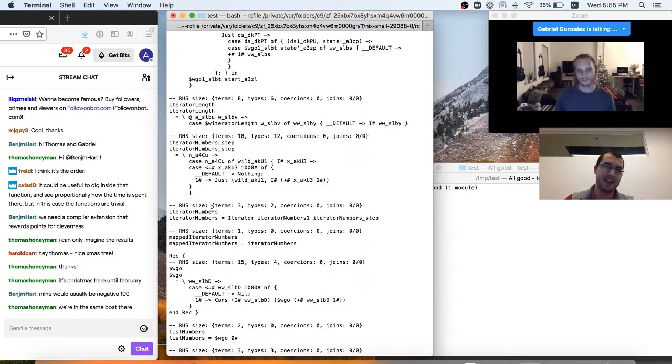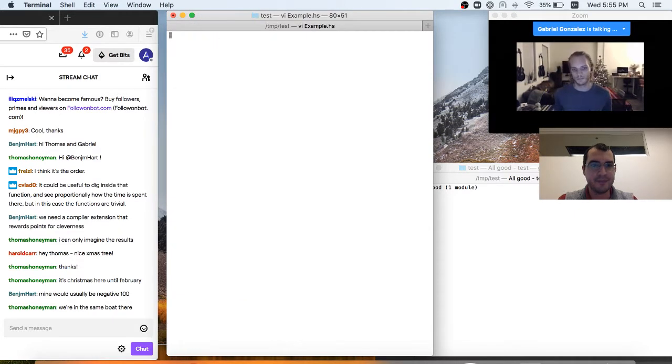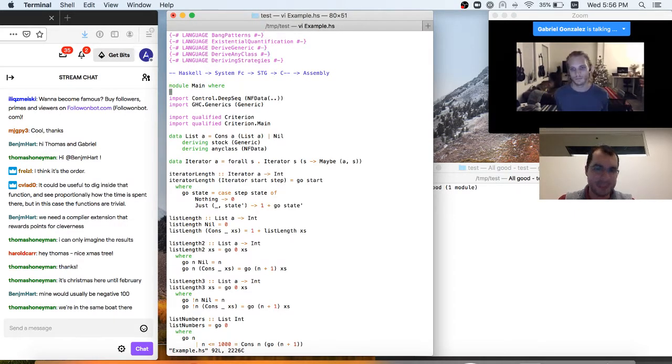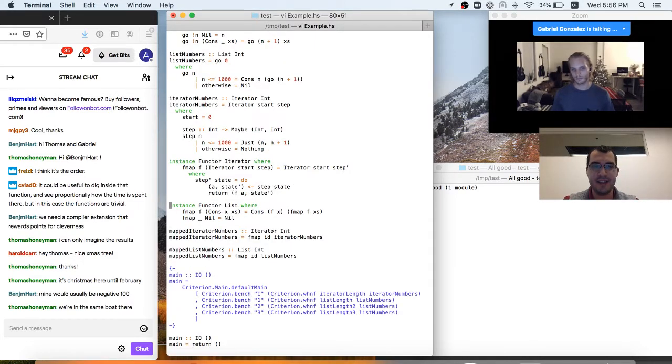Because the iterator type definition is not recursive, we can just verify that really quickly. So yeah, the iterator type is not defined in terms of itself. It's not a recursive data type. There always will be one source of recursion in the system. Specifically, the only thing that's recursive here is the iterator length function, right? But everything else, like the definition of fmap for an iterator down here, is not recursive, right? It just modifies the iterator and then it's done, right?